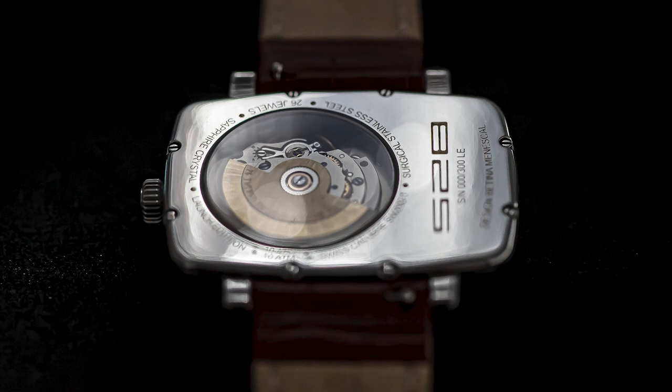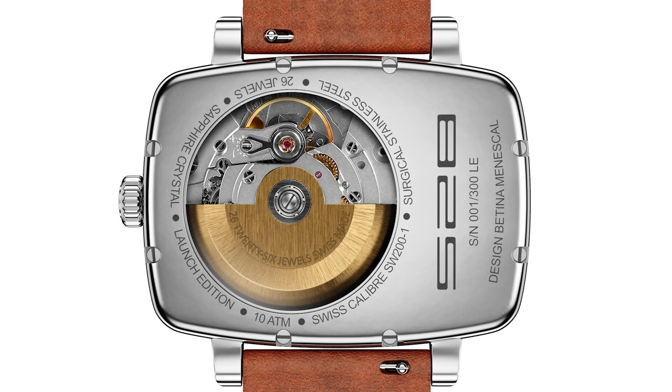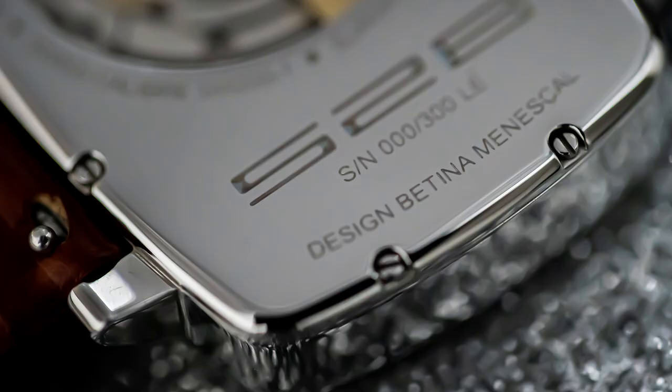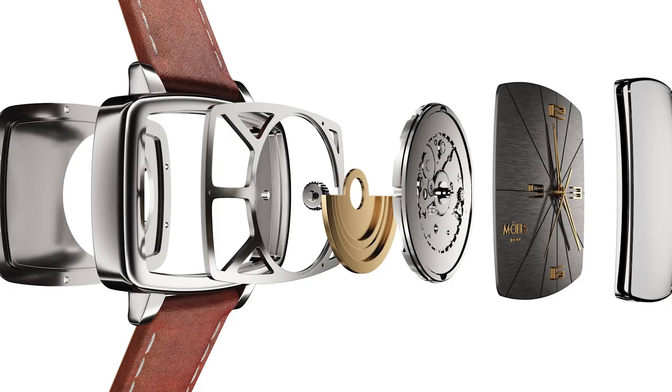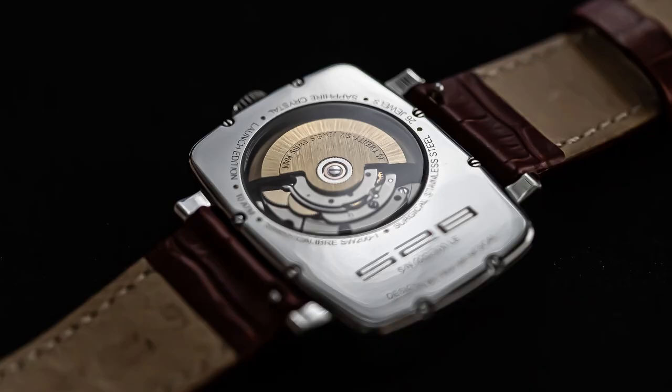What I also love is that they made this watch to last. We have solid Swiss-made watch technology inside and water resistance of 100 meters, which is relatively rare for a dress watch and is an excellent feature. Overall, I'm impressed by how meticulously they handle every aspect and make good decisions: quality, long-lasting product, openness. On their website they break down the product to the last screw. It's a unisex watch, which makes sense nowadays especially for a younger target audience, and they want to deliver the 528 with minimal packaging — put the money in the product, not in the box.